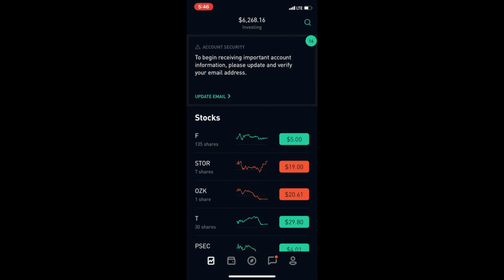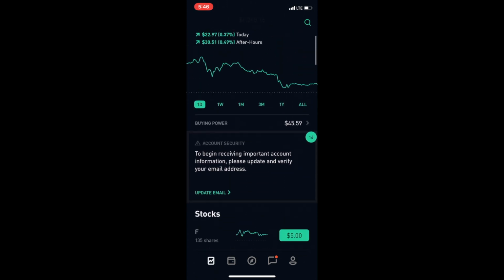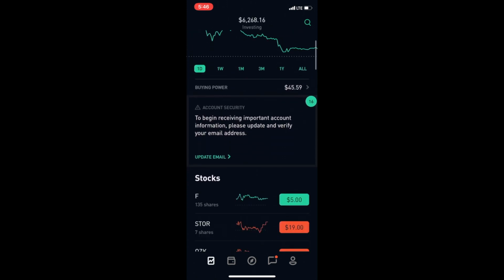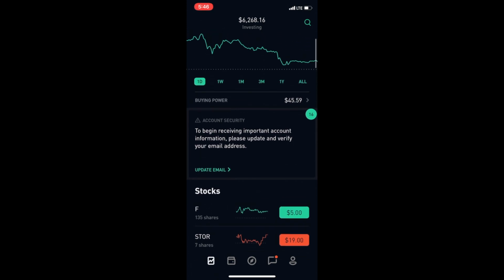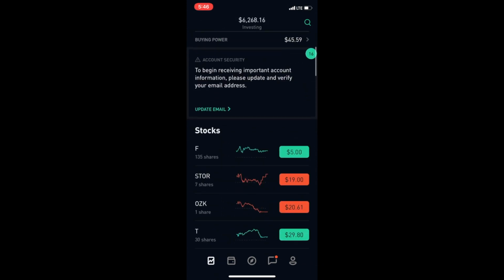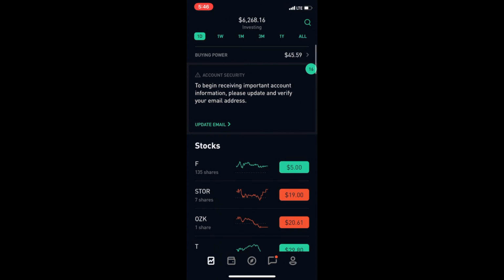Still, the Ford stock doesn't pay a dividend yet. They're suspended for now, but I think they'll come back. And I know the CEO this week purchased $1 million worth of shares to show that the company is still strong. So I still believe in Ford, so I'm going to keep purchasing Ford.